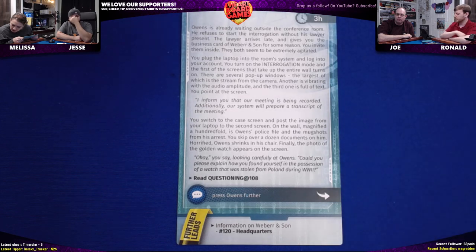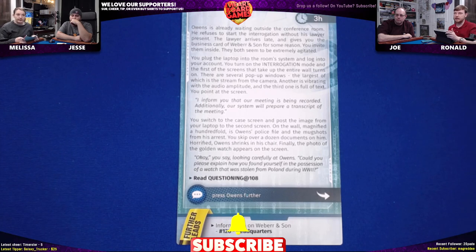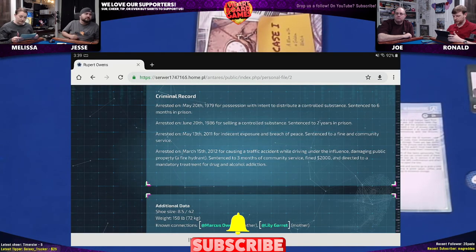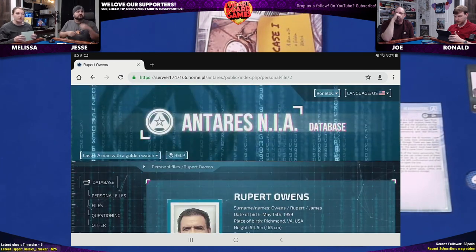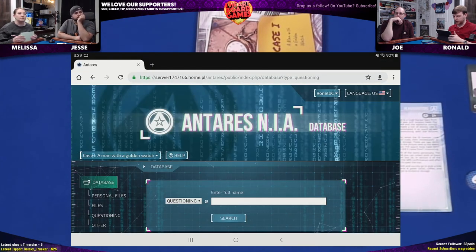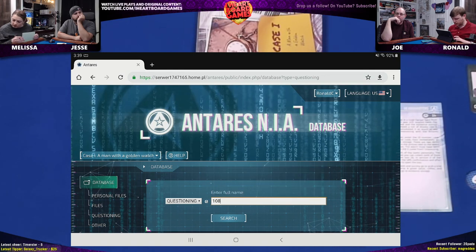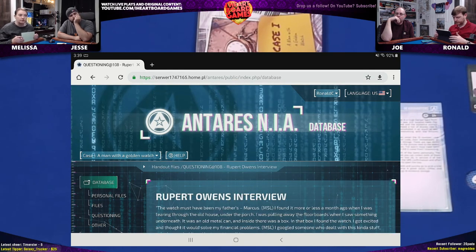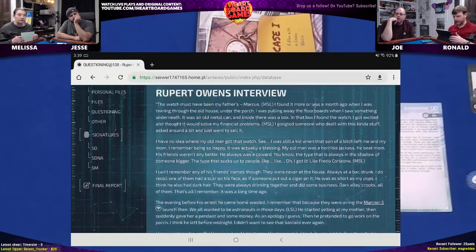Re-questioning at 108. Okay, so that questioning at 108 is back to the database. Oops, that's not what I meant to do. Over here, we can go to questioning, and we can type in 108. And this is the interview that we had with him.